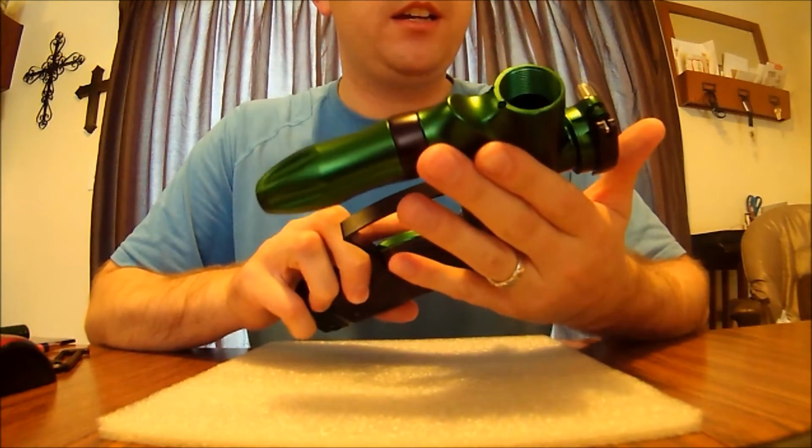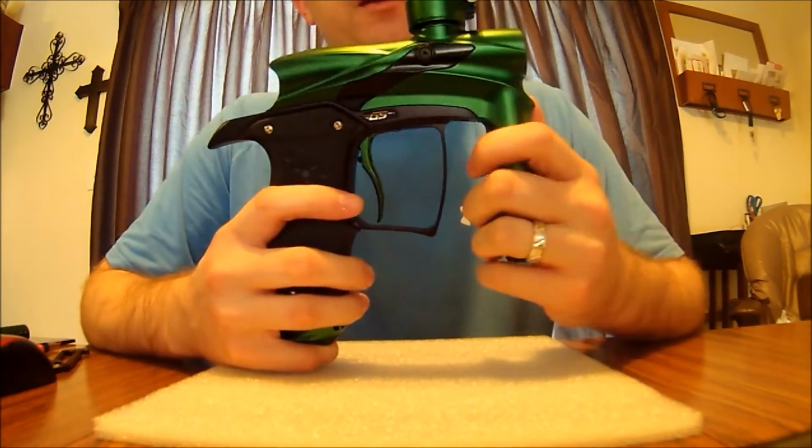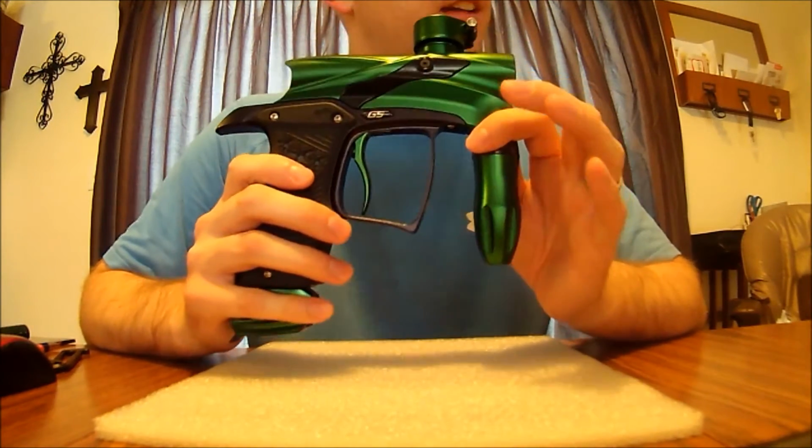If I had to buy this gun over, I'd buy it over easily. Easily. Very nice gun.